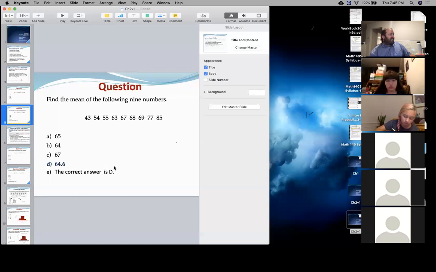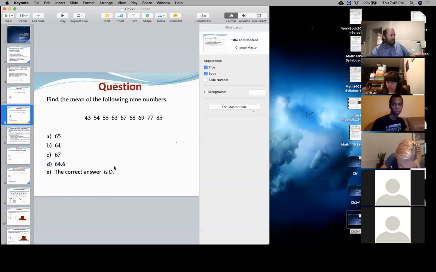What does that mean, the 5.5 spot? That means halfway between the 5th and the 6th spot, which again is what we got earlier: you just add them up and divide by 2. So take the number of data points, add 1, divide by 2, and that gives you the slot for your answer. Does that make sense? Are there any questions for that one?